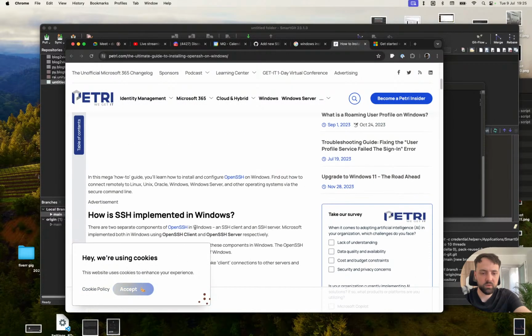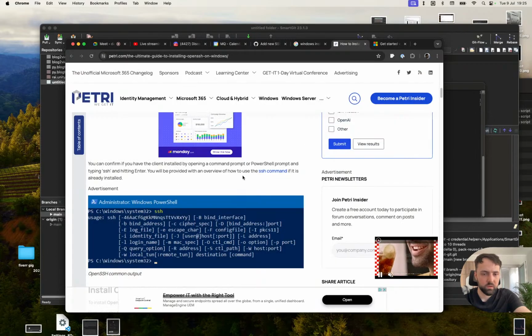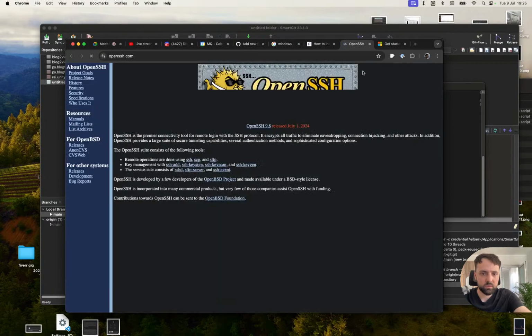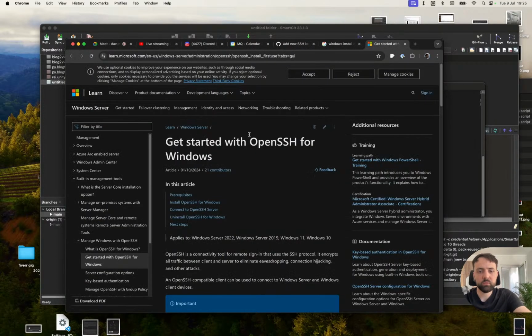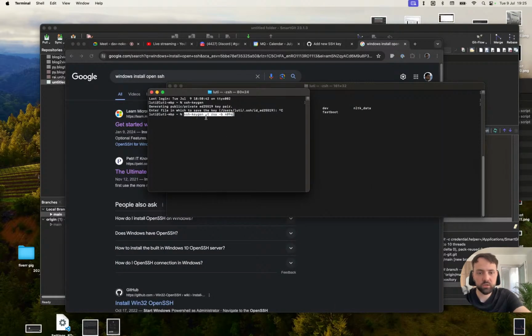Should be pretty simple. Open SSH. Yeah, you'll basically install it from here. You'll look it up. But basically you'll be able to type ssh-keygen, and you do like -t rsa, and that's like the size, I think.